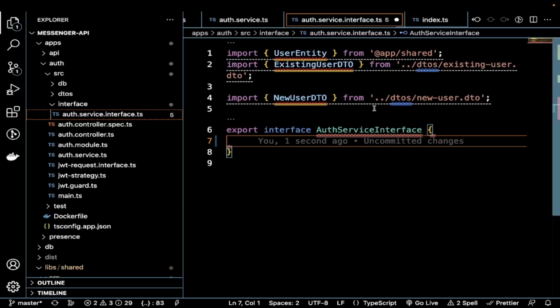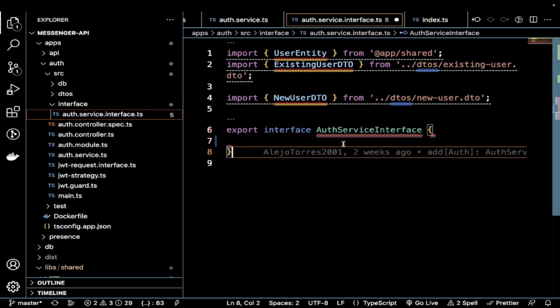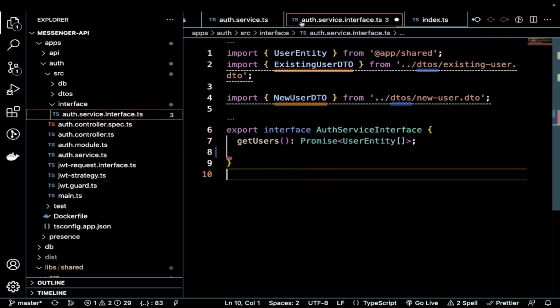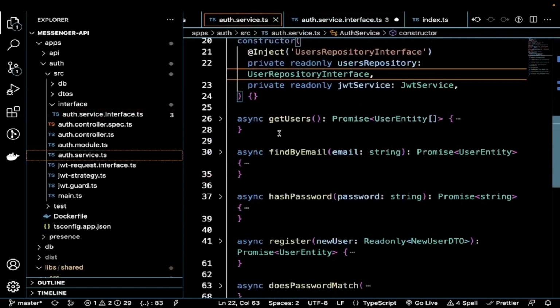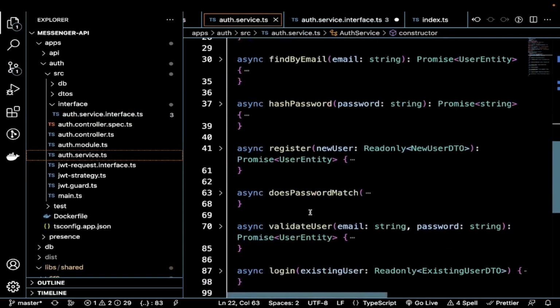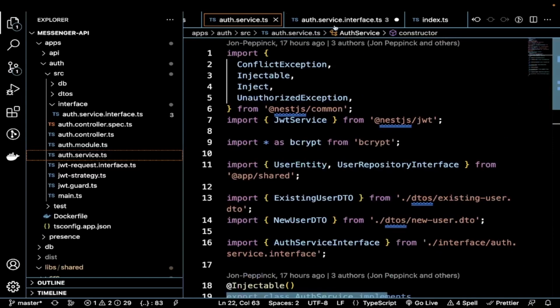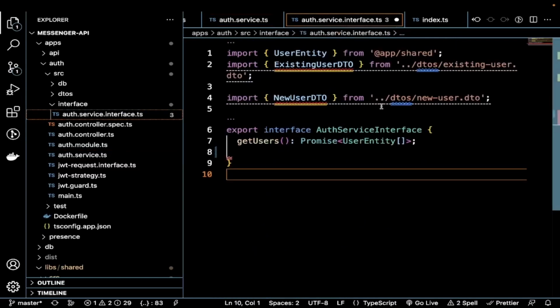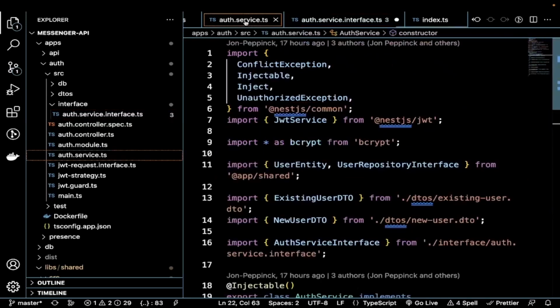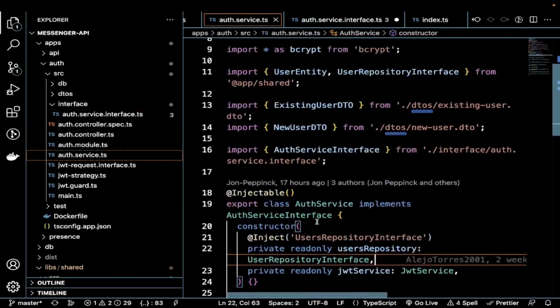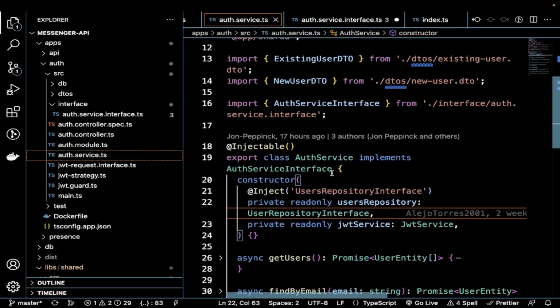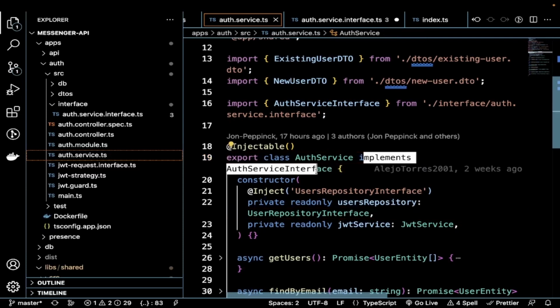So this is the final piece here. We have the interface, the auth service interface. And if we look at the methods here, we've got get users, find by email, etc. This is where we're just writing the signature out for all of those such that the contract for the interface matches the service, because we're implementing the interface for that class.